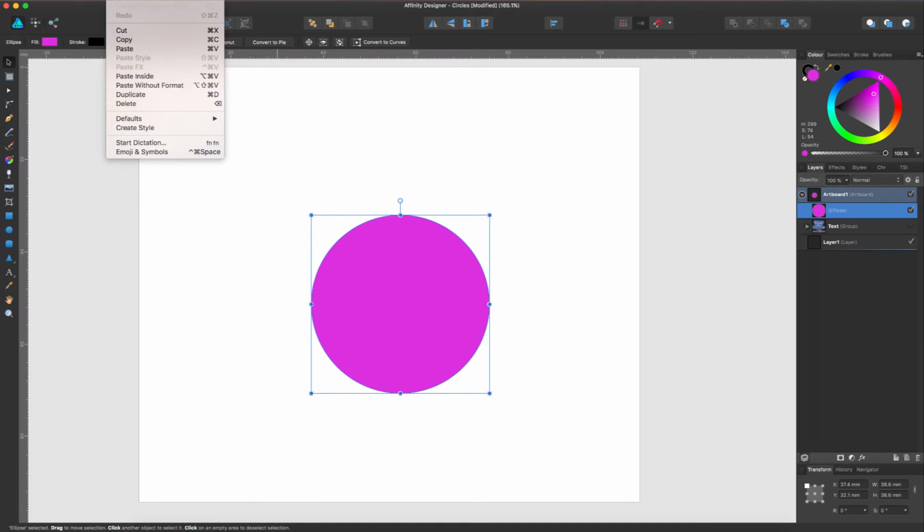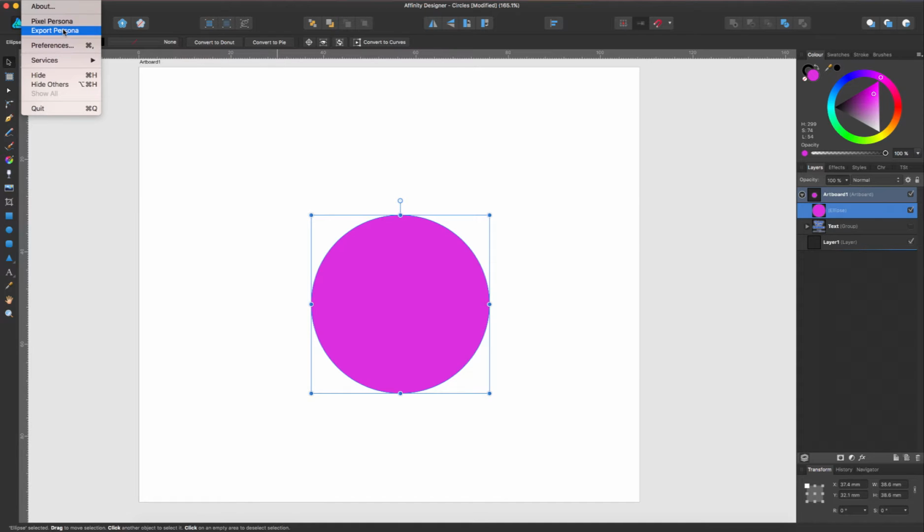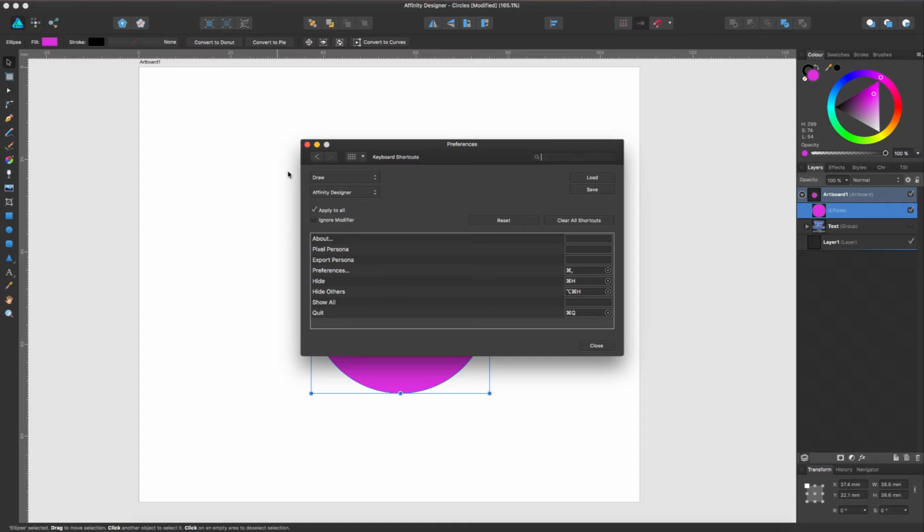If you want to change the keystrokes, you can go to the preferences menu, and from there select keyboard shortcuts, switch to the menu that you want, or the Affinity Designer mode first. Affinity Designer has three modes: the draw mode, where you draw vector graphics; the pixel mode for working with raster graphics; and export mode, where you export artwork.